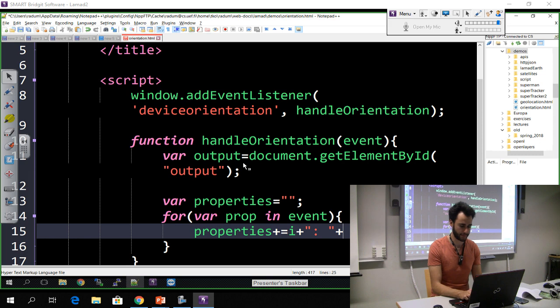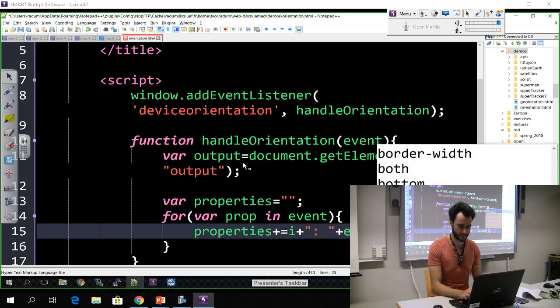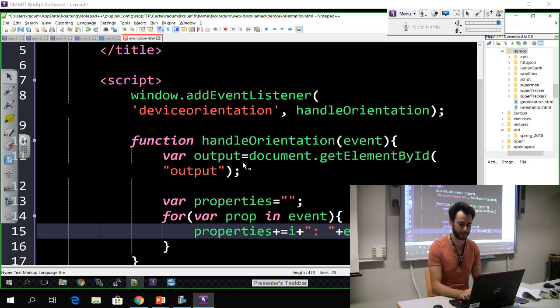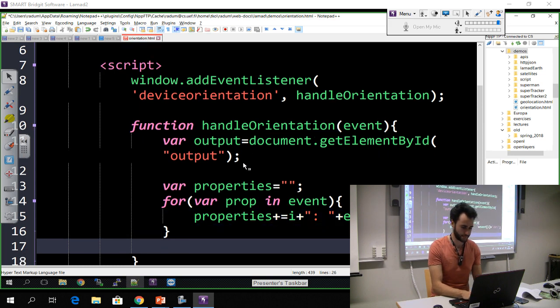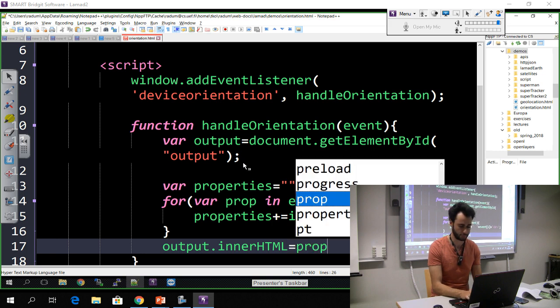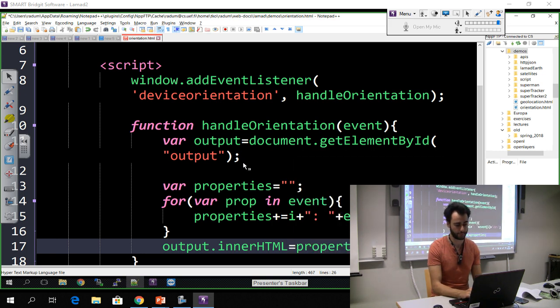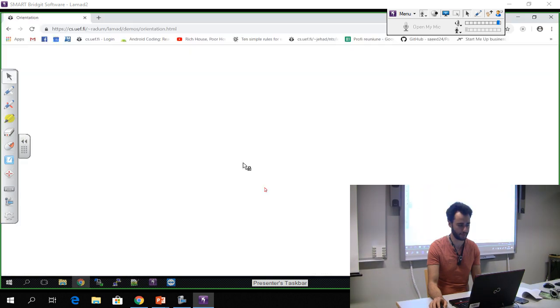I will separate it by this colon, and then we are going to put the value of the property. And this BR is just a new line in HTML. So after we accumulate these different properties, we put them in the HTML content of the output. Like that. So now we should see something if I save this file, and assuming we don't have any errors.